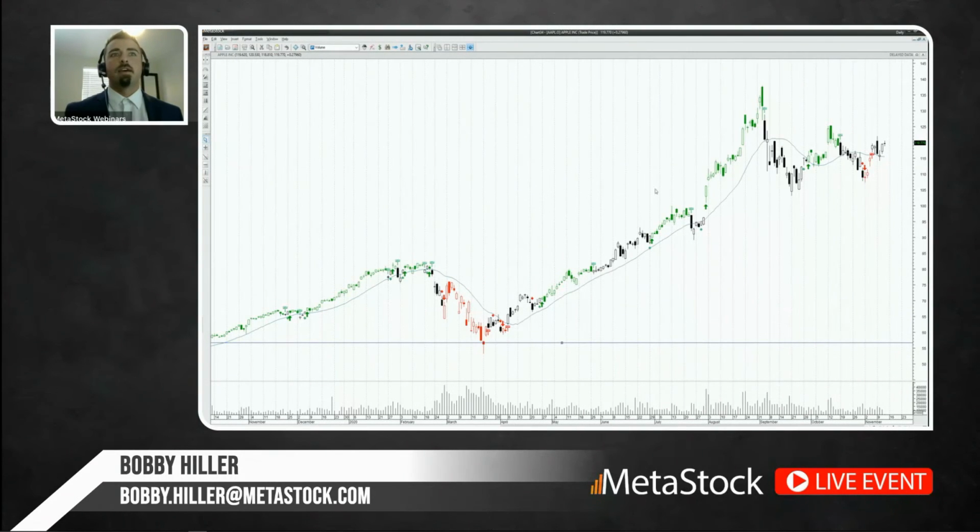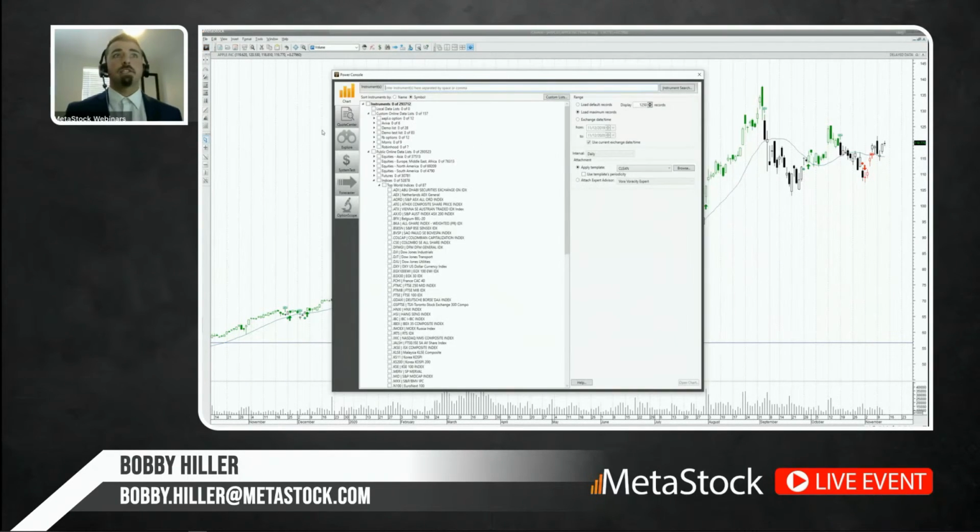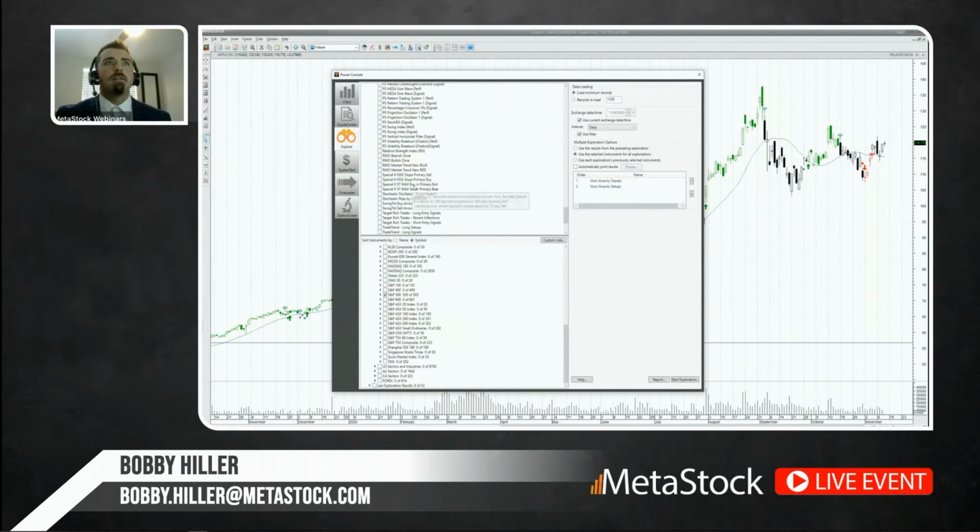Not only do you get the template that you can immediately apply to your chart that makes it super easy, but you can also actually search or run a scan. If you go into our Explorer tool here, I have played with these earlier. So if we have one here that's for setups, if you hover over it, it'll tell you what it's going to do. So this is going to scan for things that have the actual diamond that gives you the setup signal, meaning that in the near future, you might get an actual entry signal.